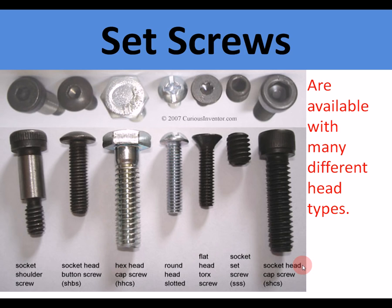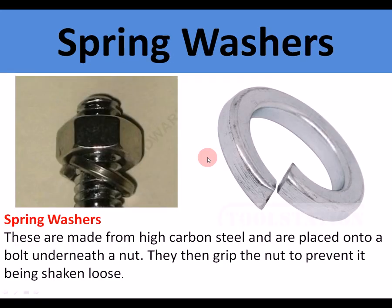Now we're on to temporary methods. The first temporary method is set screws or nuts and bolts. Here we have a selection of different head types. So there's normal hexagon, Torx, and a socket Allen screw, and they all need different tools to undo them, but they're all done up, and they're all temporary fixings.